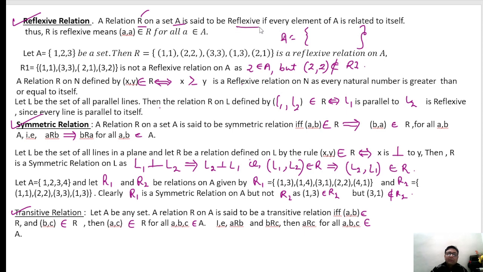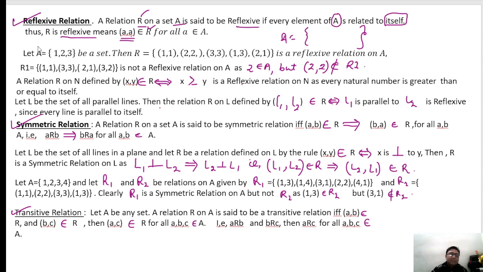So reflexive के लिए क्या होगा देखिए, when you choose element from set A, it is to be related to itself. ये बहुत important word है, itself means reflexive relation में जो relation होगा, in that case you have to choose the same element and apply the condition which is given to you. Same element we have to choose and apply the condition which is given to you. Okay? और वो condition अगर same element choose करने से match करता है, then it is reflexive.